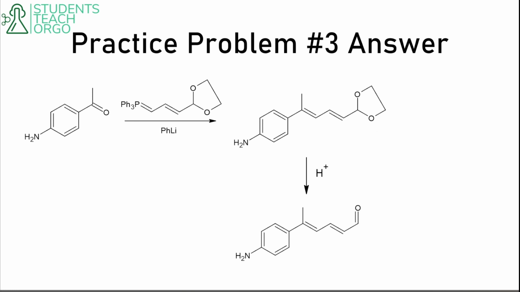So we only have to do one Wittig here. The only thing is we need to protect our carbonyl on this compound here, just because it's going to self-react otherwise. So we protect our carbonyl, and we are going to use phenyllithium. Now, why do you think we're going to use phenyllithium? Well, we want to create the E, and this is creating the E right here. So this is going to be E isomerism. And then we just use H plus to remove our protecting acetal. Okay, hopefully that makes sense.